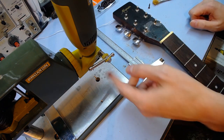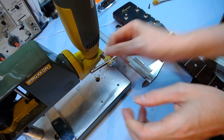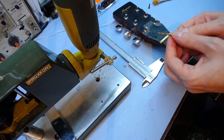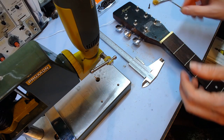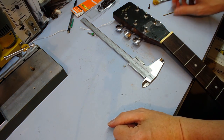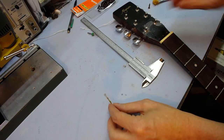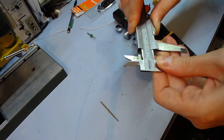Well, annoyingly, it looks like I can't set the depth as shallow as I want because the drill bit's too long to fit in the chuck. But that actually might be a good thing. I can do this by hand, which is probably safer anyway. So yeah, I'll finish it off by hand. The trick to that is to measure the distance you want, in this case, 15 millimeters.